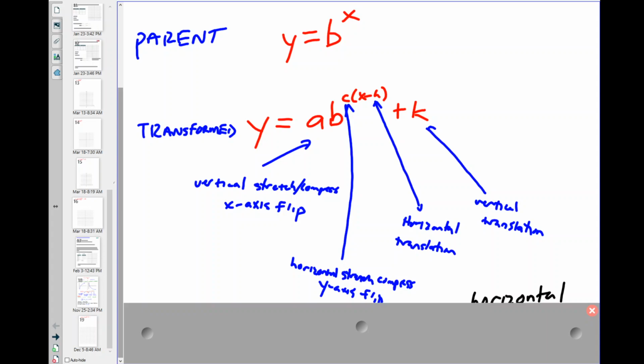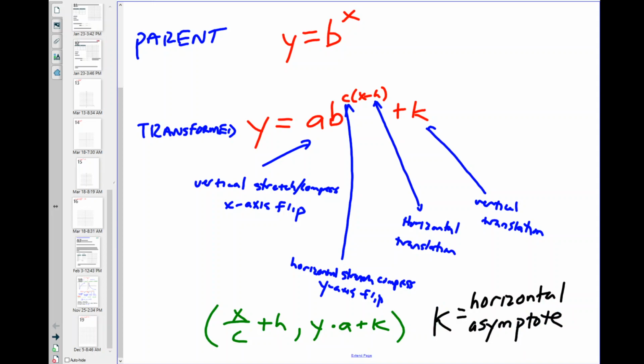Exponentials and logs are going to go forever in both directions. They do not have a vertex. They do not have an endpoint. But exponentials, this is going to change for logs, they have a horizontal asymptote. Where else have we seen horizontal asymptotes? The rational ones, where Victor was trying to describe vertical asymptotes and slant asymptotes.